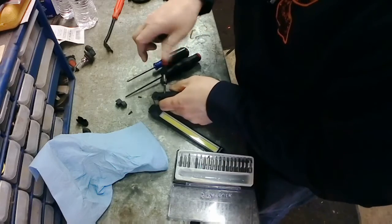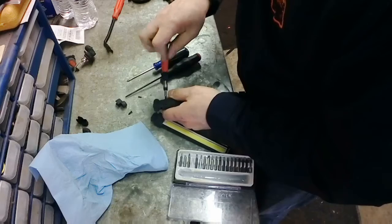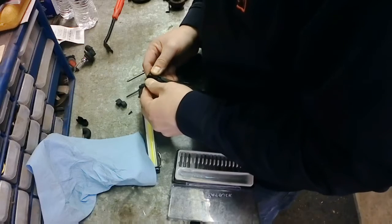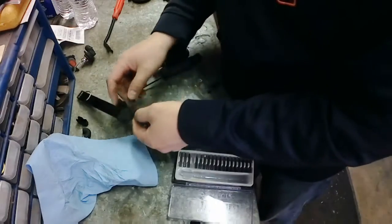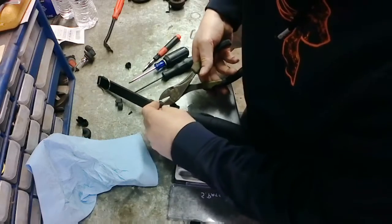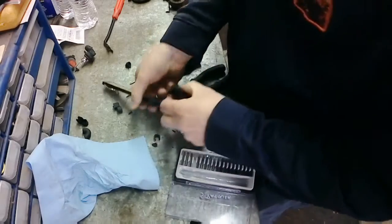Might have to take these screws out. Let's see. Yes. See? That came out of there. Now let's cut a pair of side cuts. Cut this little ring off of there. There that is.